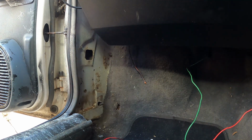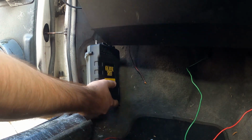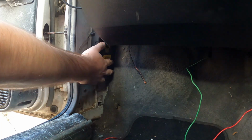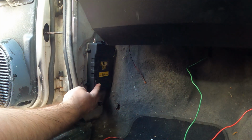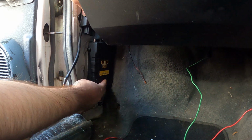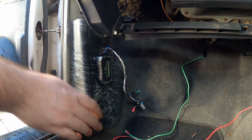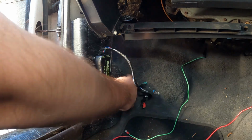Alright, so what are we going to do? We're going to do ECU connectors up top. Will that fit something like, maybe something like that? Two very boring minutes later. Alright, so we're going to do something like that. Then this wideband will go something like this, up here. Just dummying up the kick panel, making sure it fits with the Haltech fuse box.